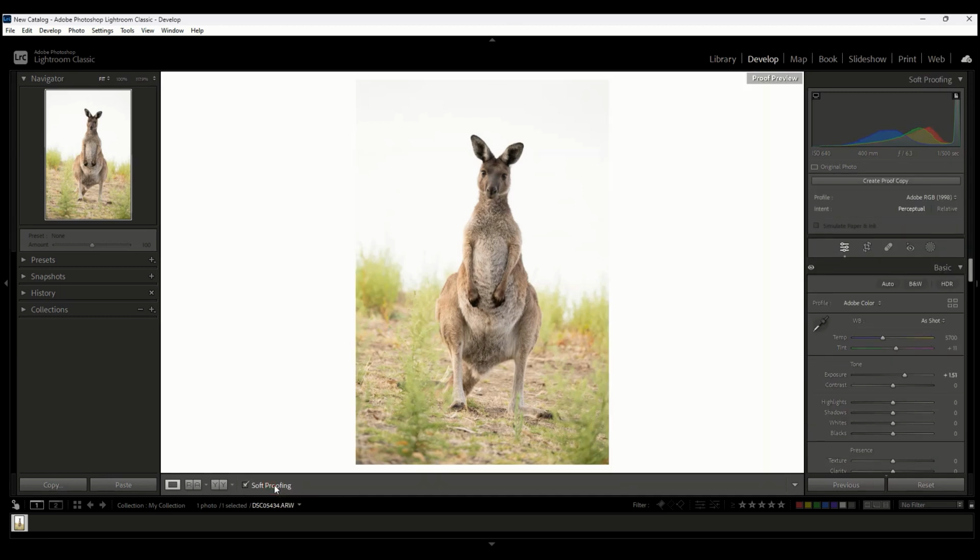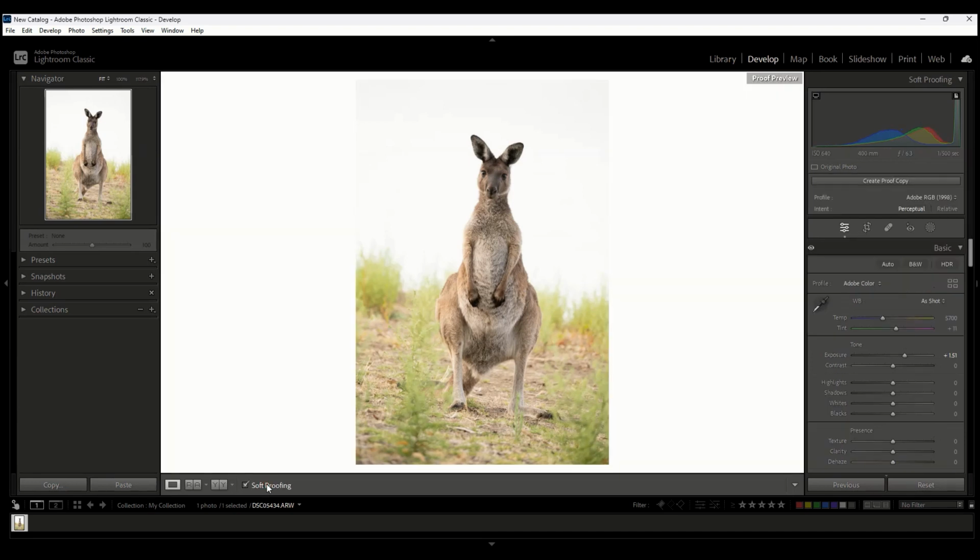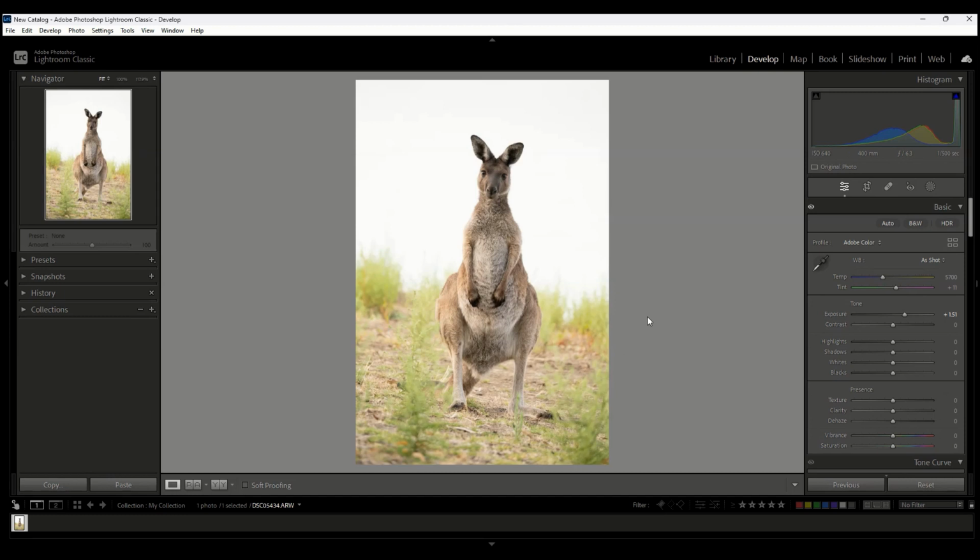If you're trying to print a photo, it can be difficult and expensive to get the colors, contrast, and brightness of your image to look exactly the same between your screen and your print. The soft proofing option lets you load profiles from your printer and see roughly how the photo will look when printed. Personally, even though I really enjoy printing my photos, I rarely use this option. Depending upon how closely you care about one-to-one accuracy between your print and your screen, you should already know whether it will be useful for you.